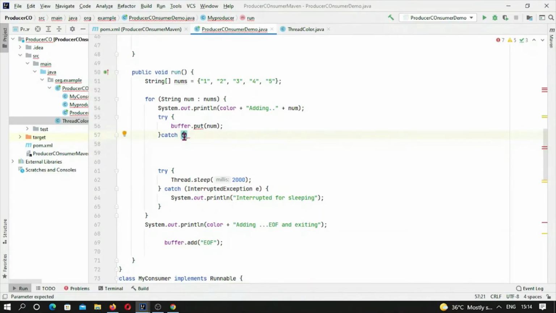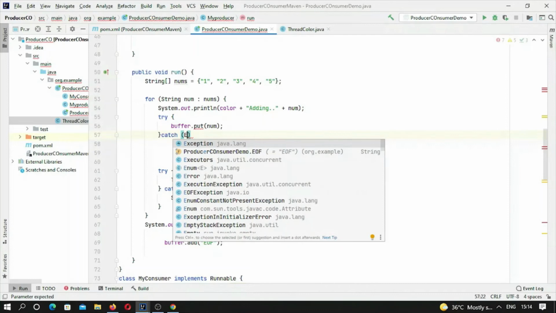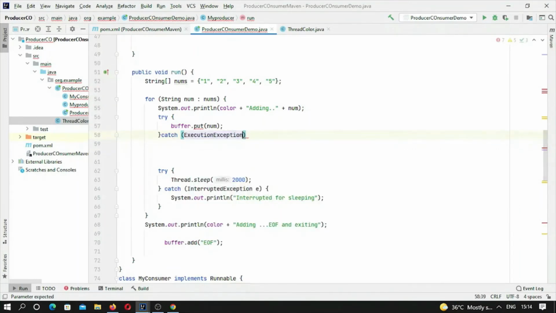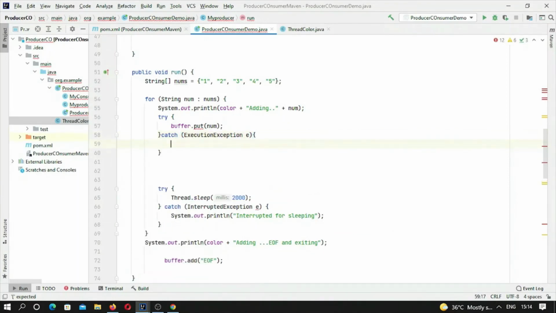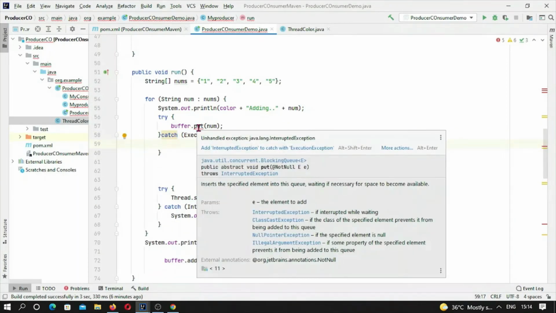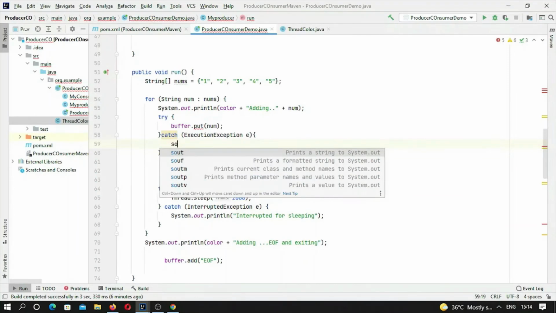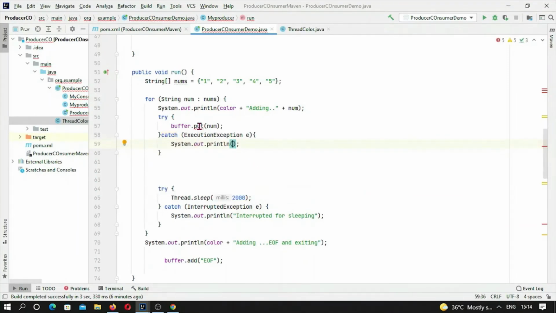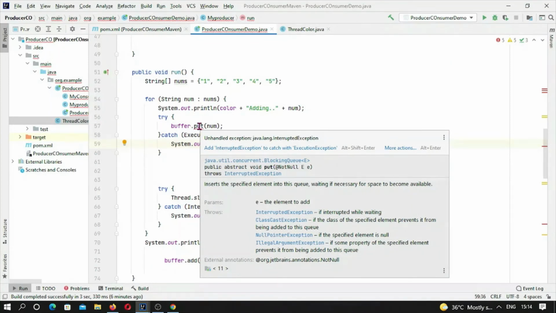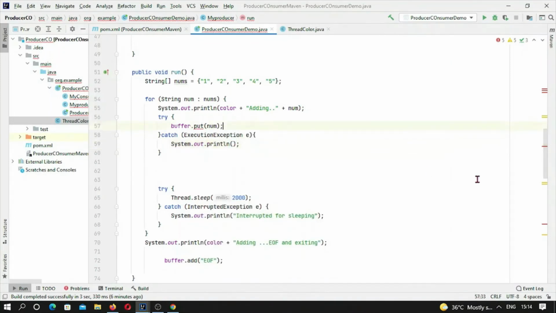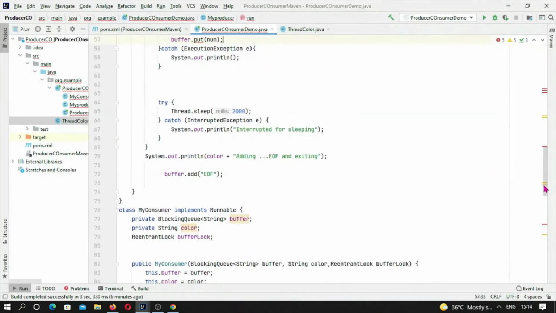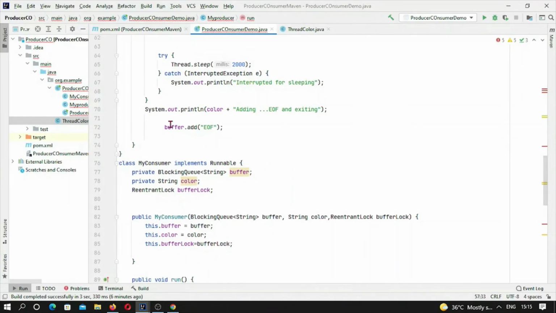and here we have to use, suppose this is an exception, ExecutionException, any exception. ExecutionException we have already cleared. So why is it unhandled, why, we have just handled it, then why is it showing. Okay, let me wait for some time. And the same thing here, we need to do this one.